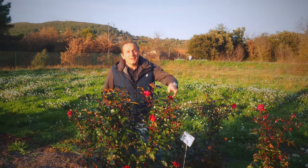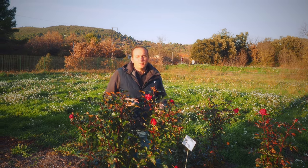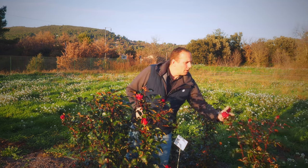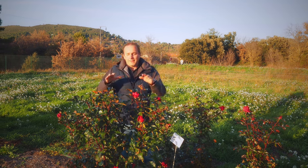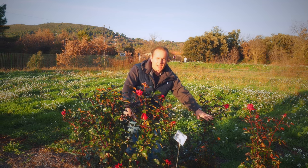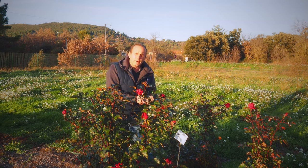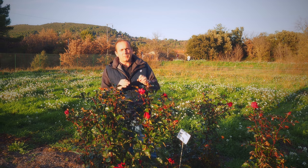Hello everyone, happy new year and best wishes for 2024 — I hope your garden will be as beautiful as this one. We are in the middle of January, like the second, fourth, fifth of January, and look at our beautiful Rose du Cacer which is still blooming — that's incredible! This year is pretty warm in the south, but if you look at the field around me there's not much flowers. This one will be ready to cut back at the end of winter, and then we will have a prolific spring, summer, and fall with beautiful flowers — perfect until the last days of winter.